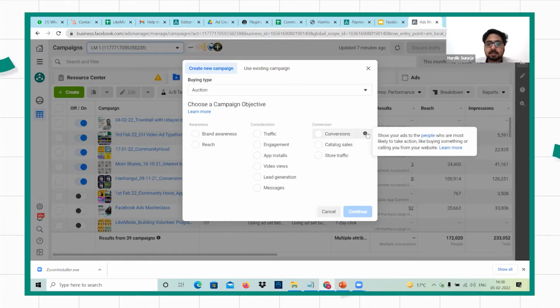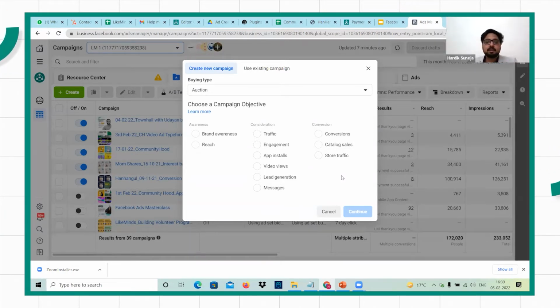Then we have conversion ads, like we were talking about. With a conversion ad, the main intent behind your ad is to get people converted. Say you have a landing page, and you're selling something. Again, it should not be of the kind of cost we discussed in the lead generation campaign. It should not be a product that can only be bought by a wealthy person. So conversion ad is used where you have some kind of product that you think people might buy.